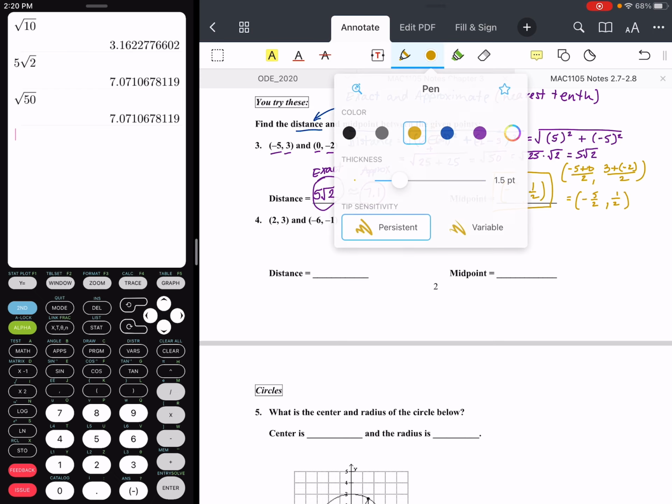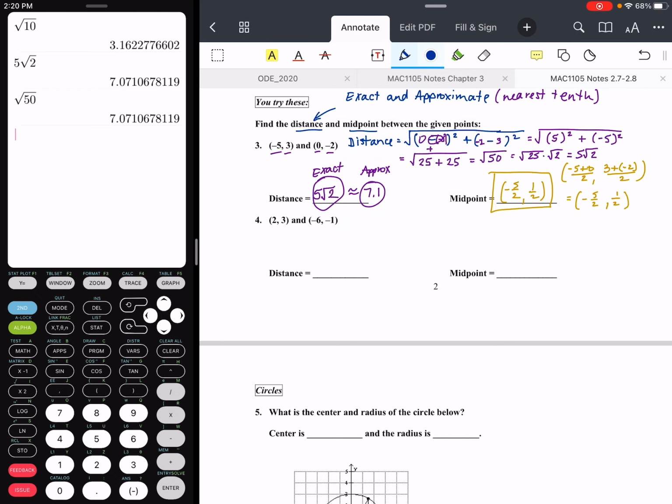All right, next example. Now we want to find the distance between (2, 3) and (-6, -1). So for my distance formula, now watch out, there will be a lot of negatives in this example. So I'm just going to write my skeleton. And it's not a bad idea to use different colors here if that helps you, especially when you've got a bunch of negatives like this. All right, so x sub 2 would be -6 minus x sub 1, so 2, squared, plus y sub 2 is -1 minus y sub 1, which is 3, and minus 3.